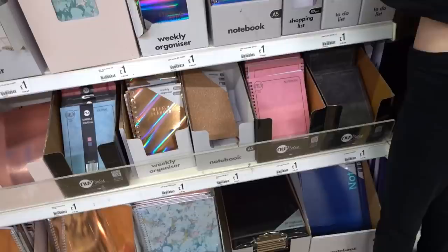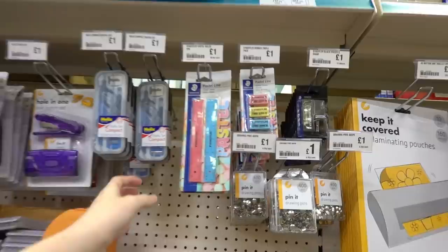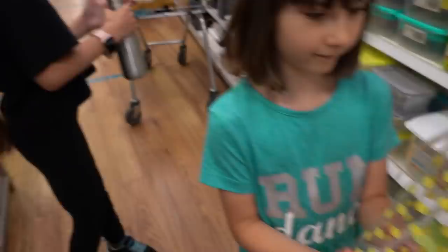What are you after? Some rubbers and sharpeners, because I'm going to need them. And didn't you want rulers as well, Molly? Yeah. So you get these ones. The last two items. Bella is getting this water bottle and Molly is getting this stainless steel one. So put them in the trolley. Yeah. And it's time to check out.